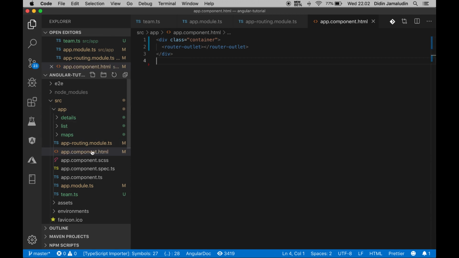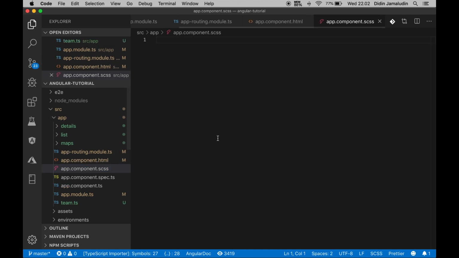Next, open and edit src app.component.scss. Then replace all SCSS code with this.